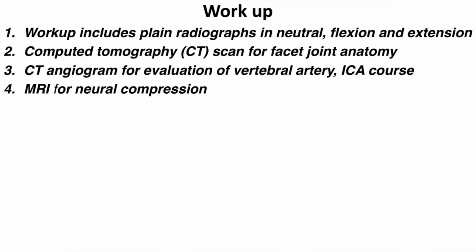In workup, plain X-ray is done in neutral, flexion and extension. CT scan is especially useful to know the facet joint anatomy. CT angiogram should be done in all cases to know the course of the vertebral artery and ICA to avoid its injury. MRI is useful to know the neural compression.